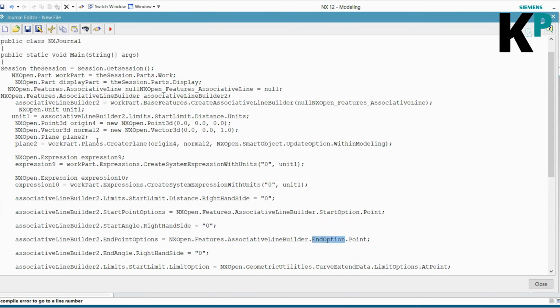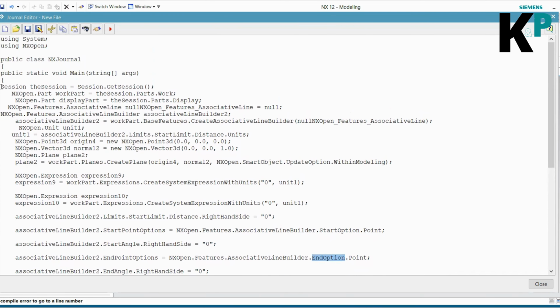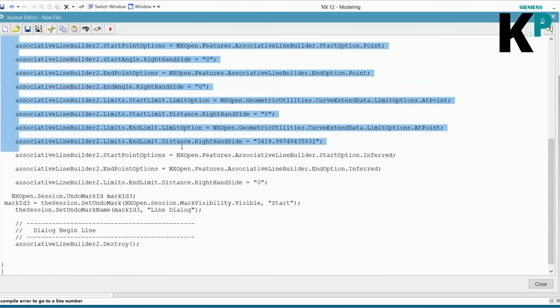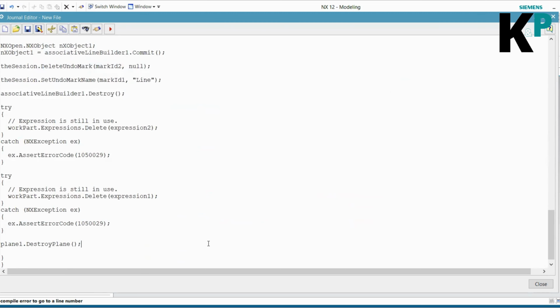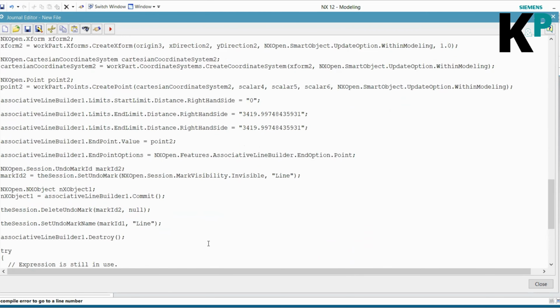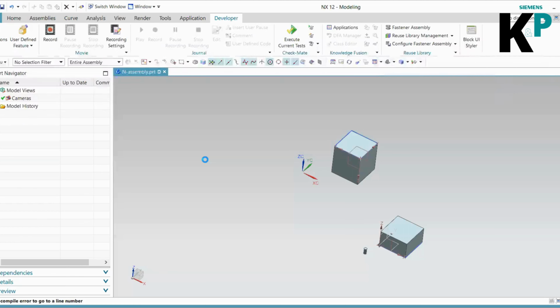I have copied the correct code block and I am going to paste it here, replacing the existing code with the newer code block. Now let's hit the play button and see the outcome.